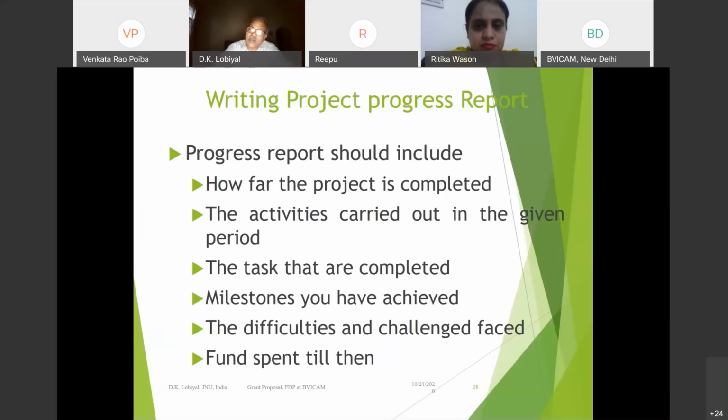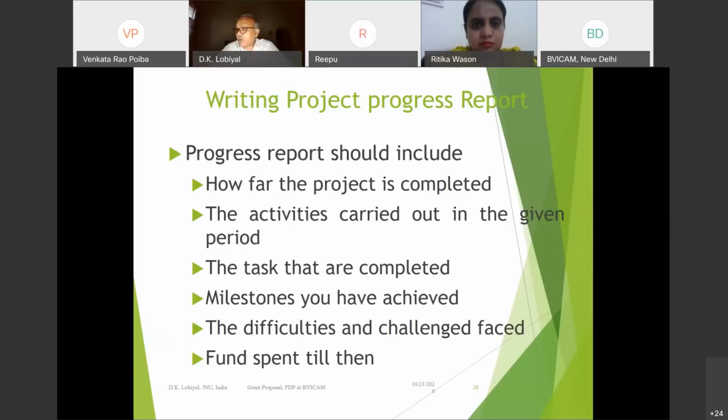And also the difficulties and challenges you faced during that period must be part of your progress report. And the funding spent till then. तब तक कितना पैसा आपने खर्च किया वो भी देना है, but the university and institution will give you a certificate called a utilization certificate. It shows how much money in different heads you have been able to spend and how much money is left, because those who manage the project budget in the institution and university will give you a certificate. That certificate has to be submitted. It's called UC in short. So every time, within the progress report, you have to submit the utilization certificate.